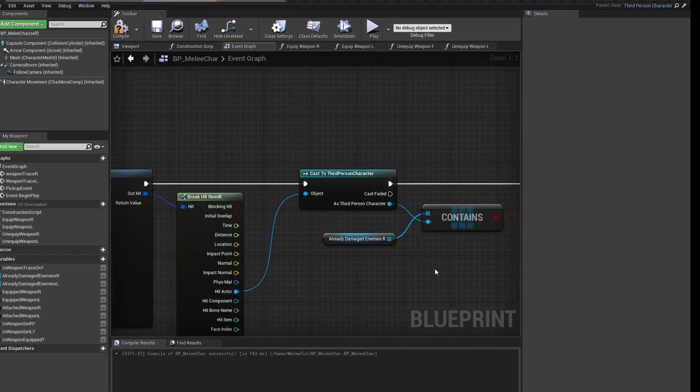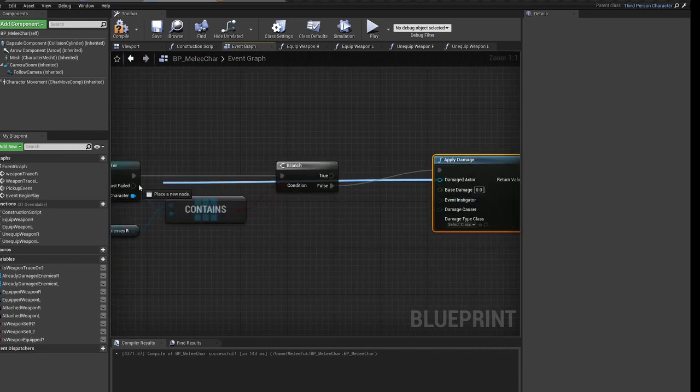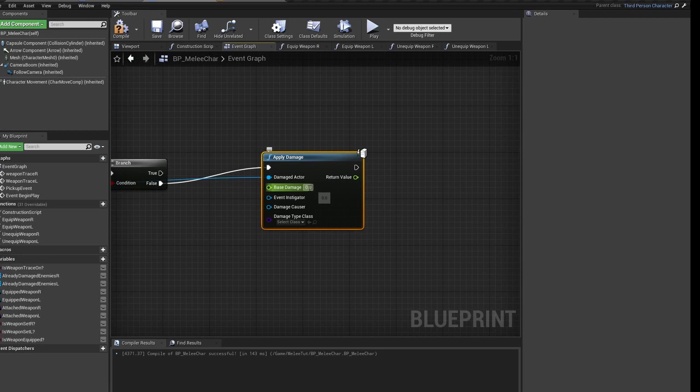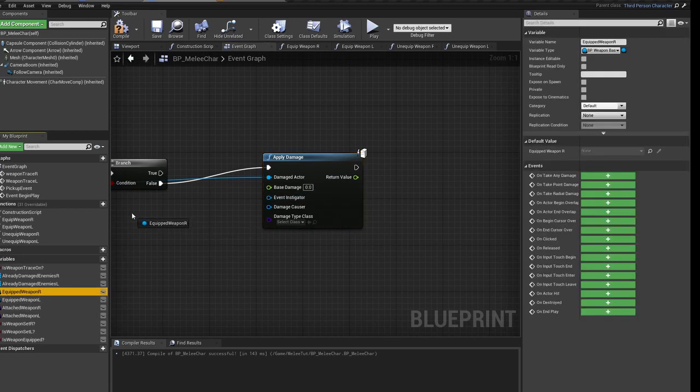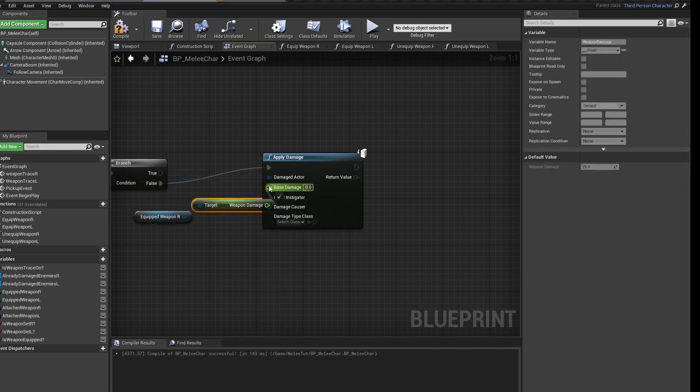And now the damaged actor is going to come from our hit actor, or the third person character reference that we just had. The base damage is going to come from our weapon, so let's grab our equipped weapon again. We're going to get base damage, or what did I call it? Weapon damage. Come on, there we go. Plug that in.